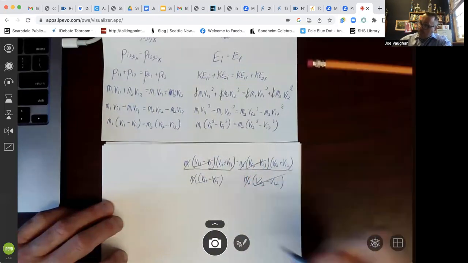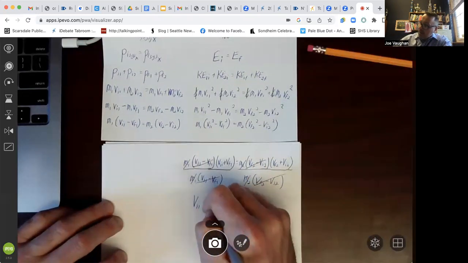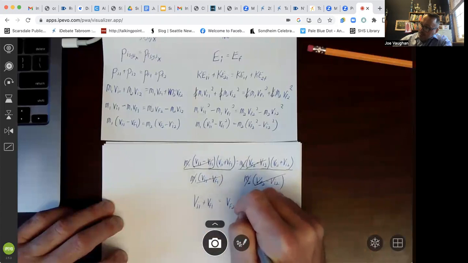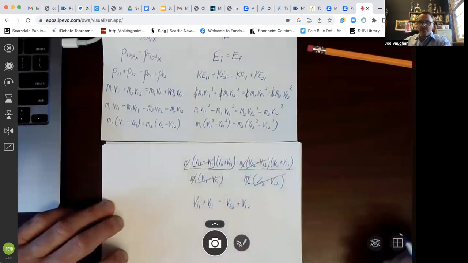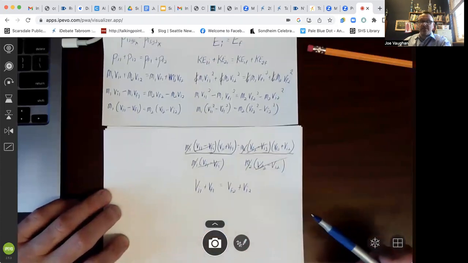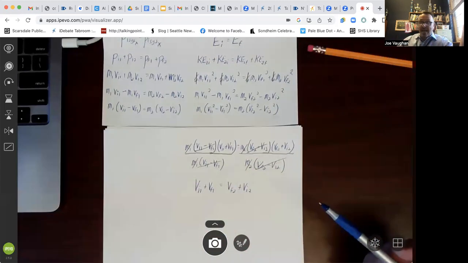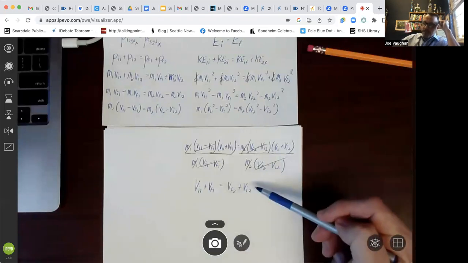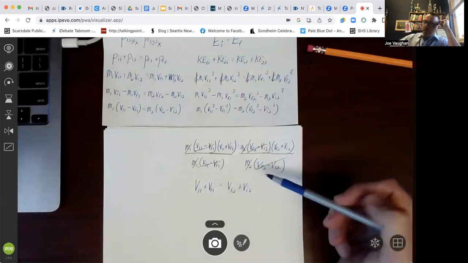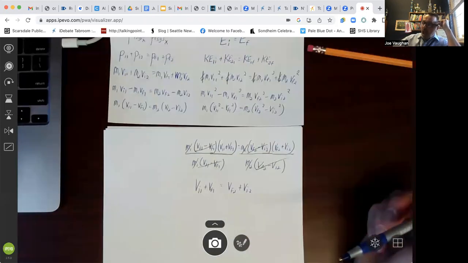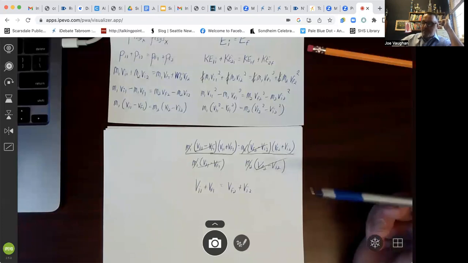And we're left with VI1 plus VF1 is equal to VF2 plus VI2. Now, that is a nice, easy link that we can use to solve this problem, and it doesn't have any squares. So what I'm going to do here is use this equation in conjunction with our original momentum equation here in order to solve for VF1 and VF2.